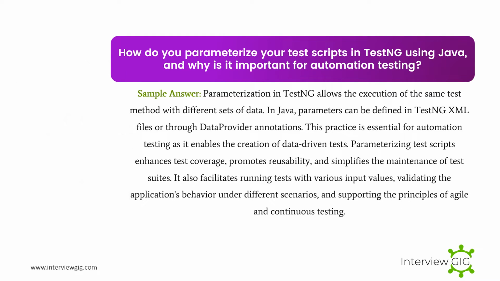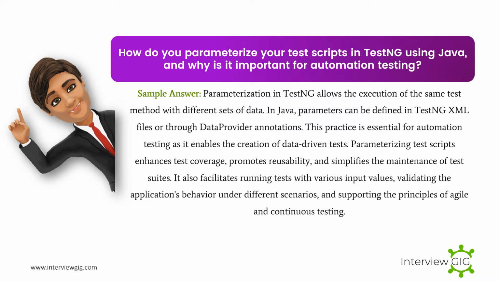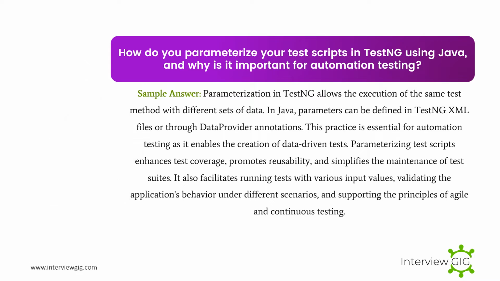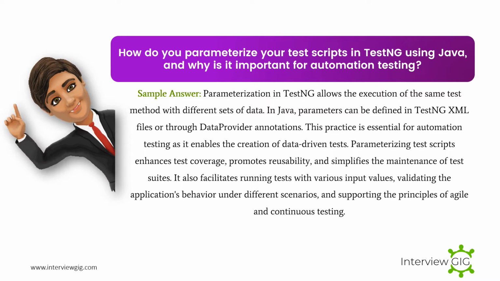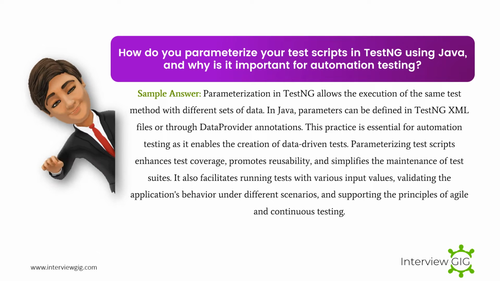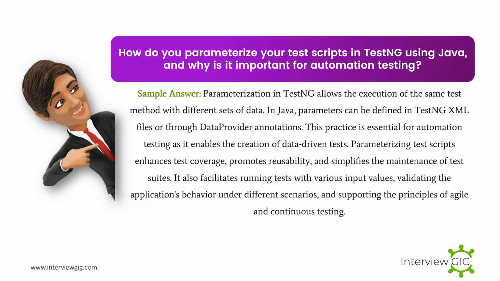How do you parameterize your test scripts in TestNG using Java, and why is it important for automation testing? Parameterization in TestNG allows the execution of the same test method with different sets of data. In Java, parameters can be defined in TestNG XML files or through data provider annotations. This practice is essential for automation testing as it enables the creation of data-driven tests.